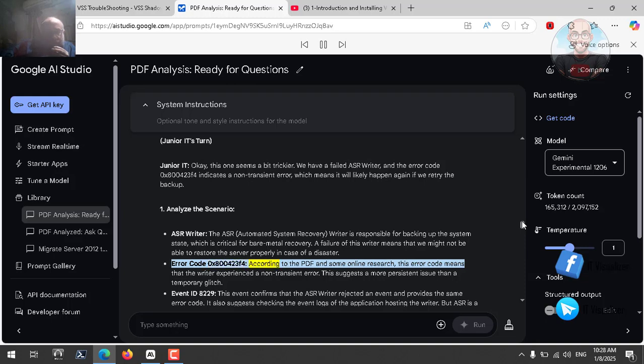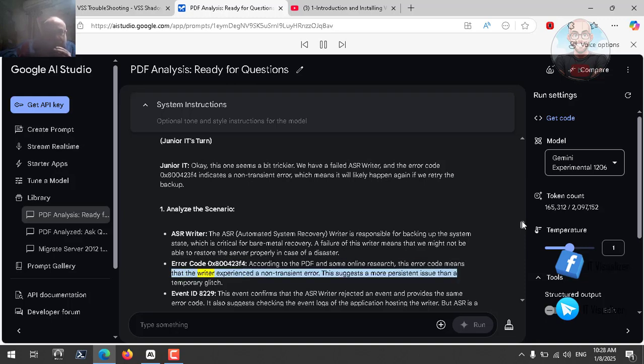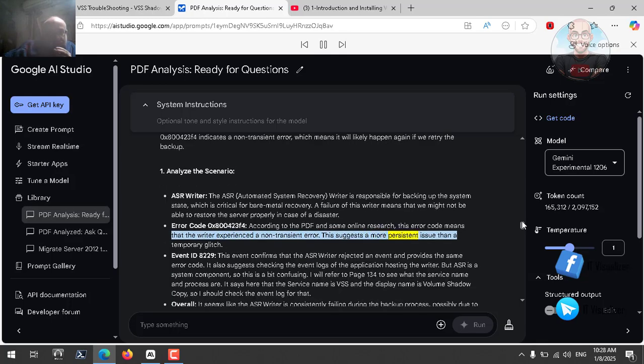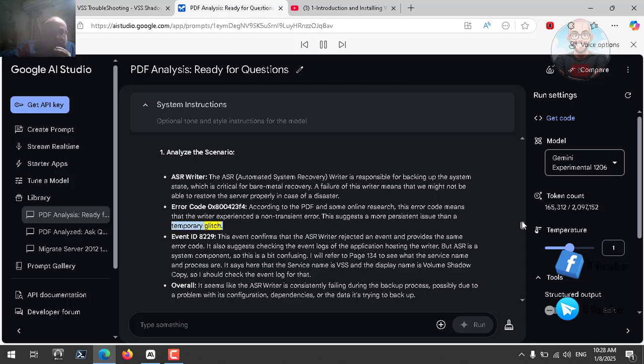0x800423F4. According to the PDF and some online research, this error code means that the writer experienced a non-transient error. This suggests a more persistent issue than a temporary glitch. Event ID 8229. This event confirms that the ASR writer rejected an event and provides the same error code.